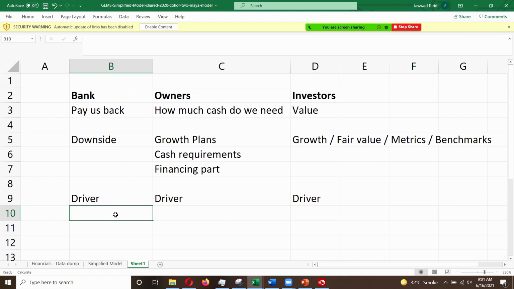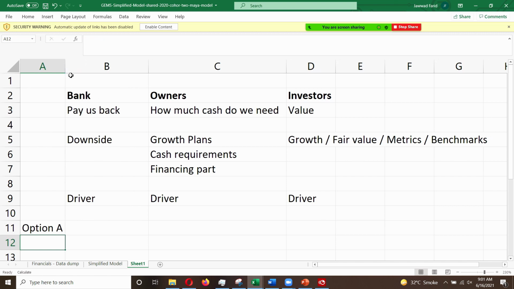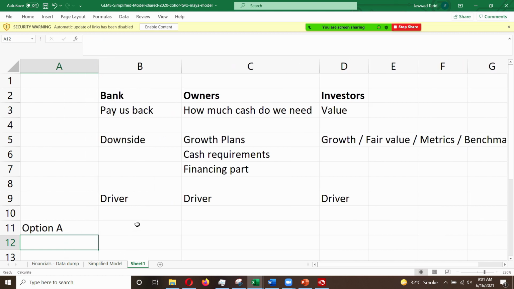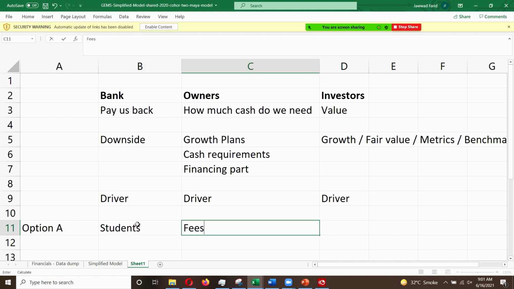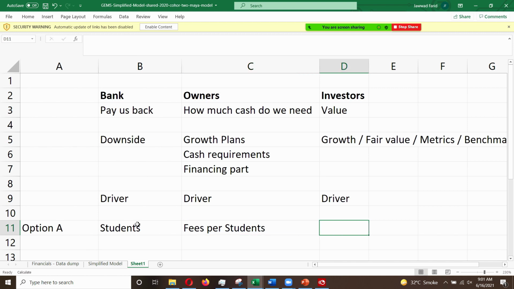Let's look at option A. Option A is students times fees per student, times expense per student, and that'll give us our margin.